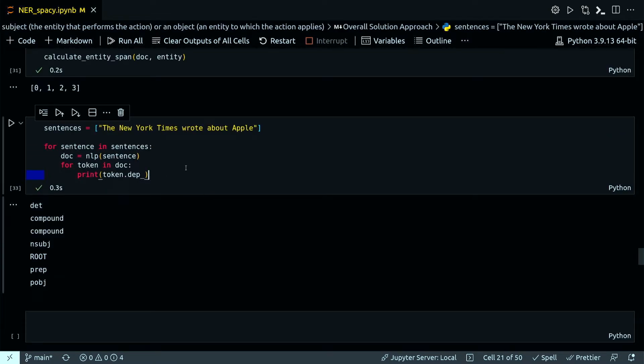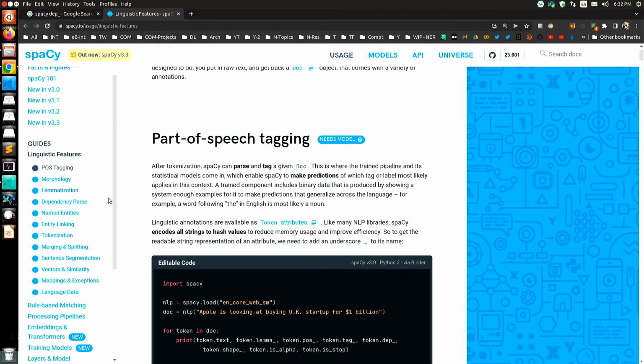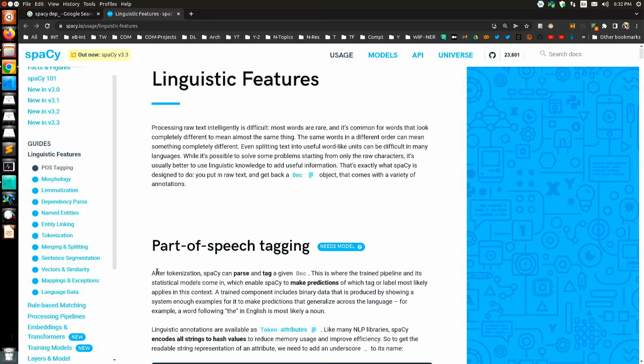If you are wondering where I got this dep underscore, let's quickly go to their documentation. I'm looking at spaCy's official documentation under linguistic features, POS tagging. spaCy has very good documentation indeed. What they say is processing raw text intelligently is difficult.